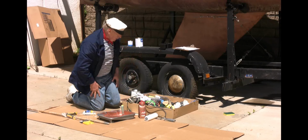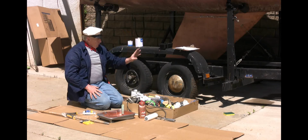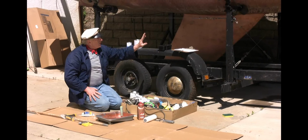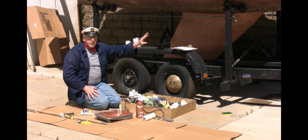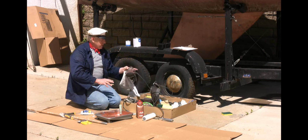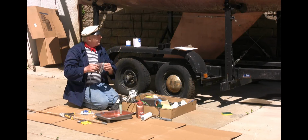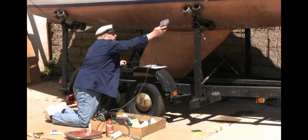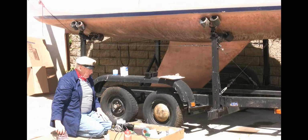The main work you have to do with boat bottom painting is sanding the finish. When we sand it, this is going to turn all copper colored again. We're going to take off the oxide. It'll take off these little soap drips. It'll take off any organisms we might have had on there from last year. And this is a palm sander. I like to use the palm sander because it has a little pointed area, so when I get into little corners around fittings, it can get tight in there and I don't have so much left over.